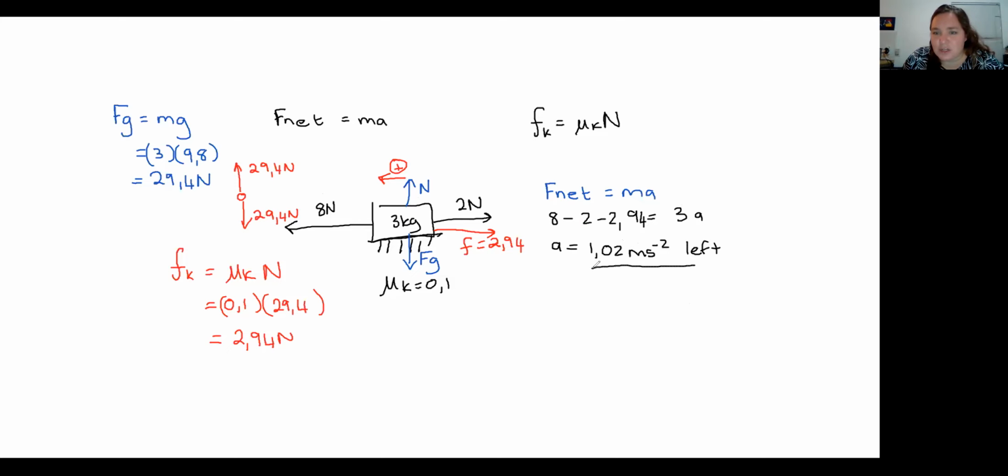All right, so this here introduced one tiny bit more complexity. And that extra complexity that we've got is that we needed to work out what the frictional force was. And then we needed to remember that the friction would act in the opposite direction to motion. And here, the motion, because the 8 newtons is so much bigger than the other force, is likely to be causing us, in this case, if this had started from rest and suddenly started moving, it would be accelerating towards the left.